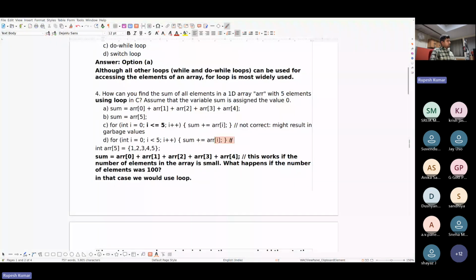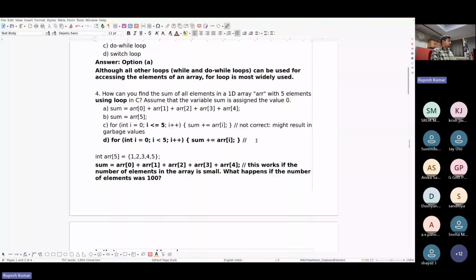Because it runs only till 4. So as a C++ programmer, you have to be very careful while using arrays. You have to be careful with the array bounds, because it will not give you any error, and the program will run smoothly, and you will be getting some garbage or random values.